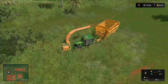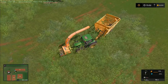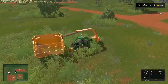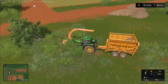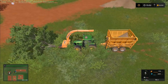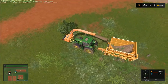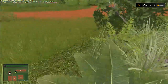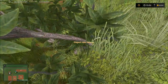Right, now that we're off, we can start the chipper back up again. We go from the front end. There we go, like that. Lift that one up properly and do it like that. I might be able to get this one as well. The chipper won't tip down with this model of tractor, I don't know why. But yeah, oh, there we go. That's most of it. Why is this tree coming up in pieces? None of the others have done that, but this one is. Yeah, I'm grabbing pieces of this tree.